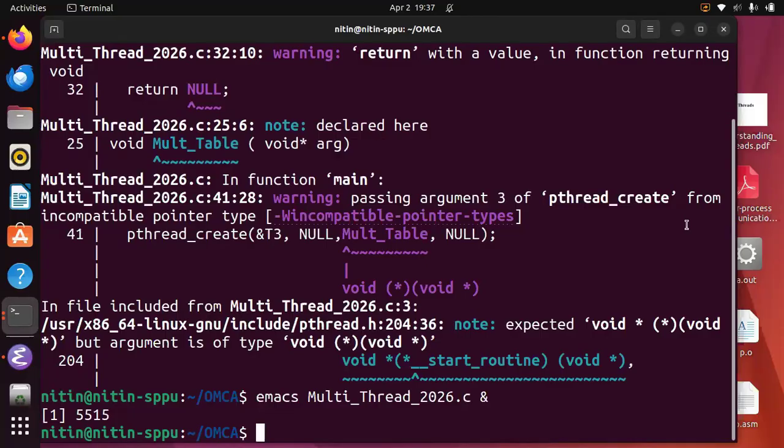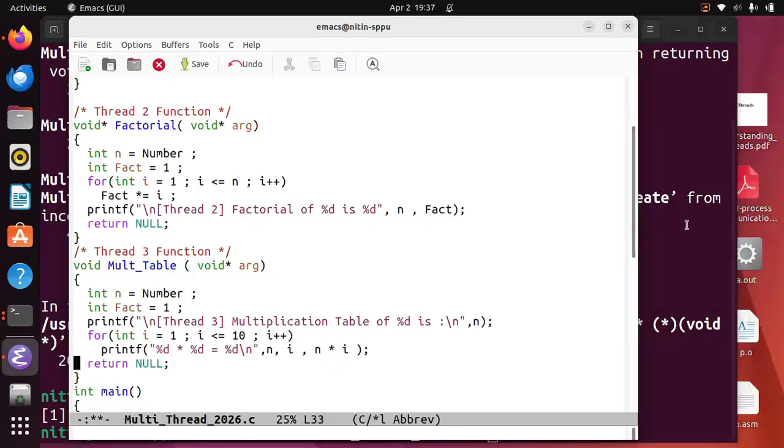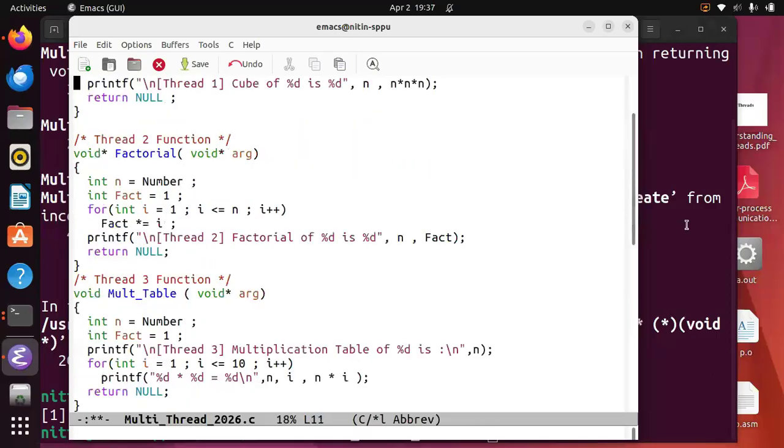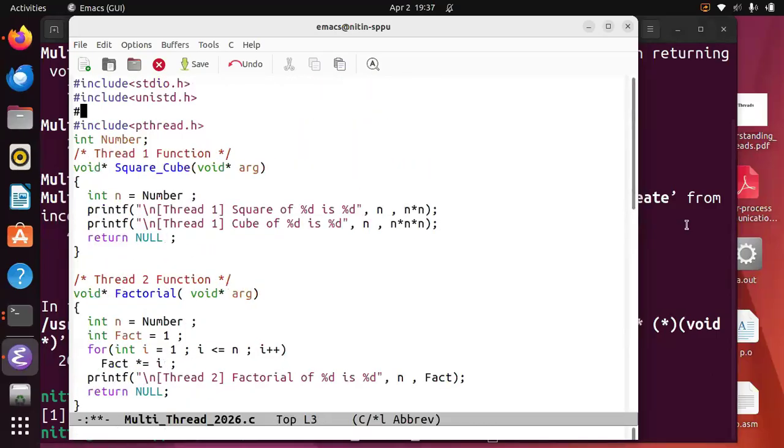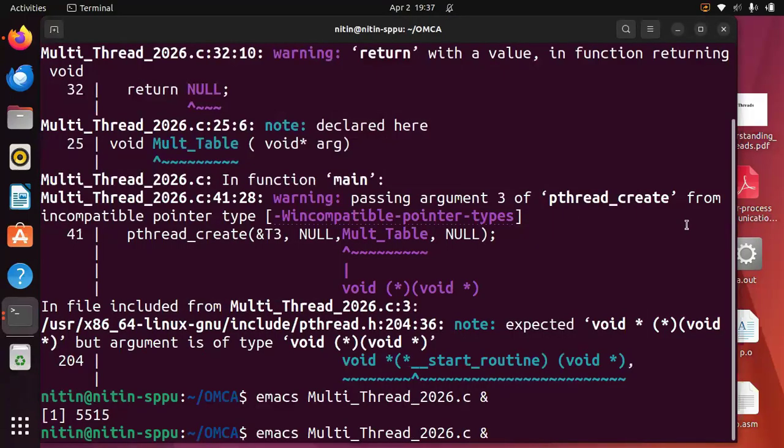Return none. Okay. Include stdlib. So if it is a warning, then we probably will skip it. So hopefully there is no error. pthread.h multi-table. Correct. So almost all of them are warnings.